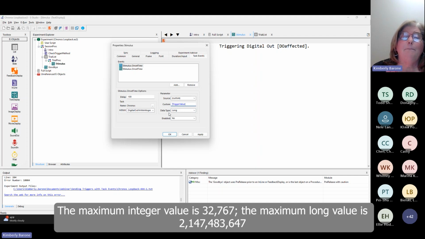This is another big point of confusion about this data type. Well, I'm calling write out integer and I have a long, and how is that going to work? The long refers to the value that you're actually specifying here. And we'll see we're going to have a value that's bigger than the maximum integer value you can hold. So that's why we need to define this as a long.